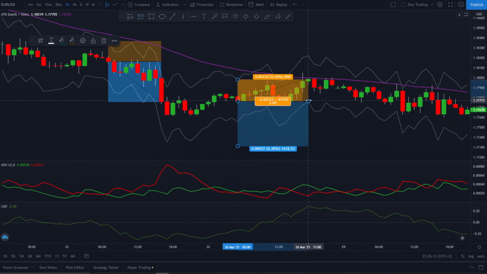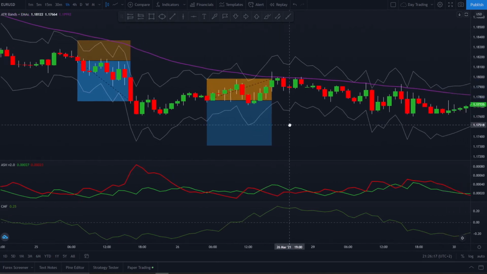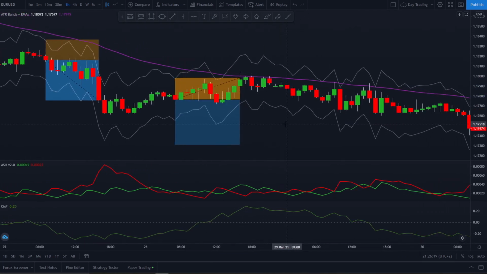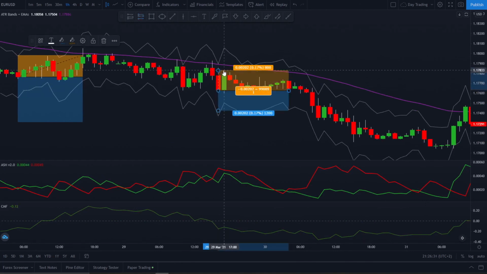This trade happened to be a loser, but see how the Chaikin money flow kept us out of the choppy market after that losing trade. This is a trade that took quite some time to close, but was a winner.